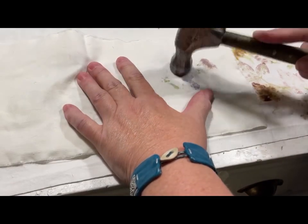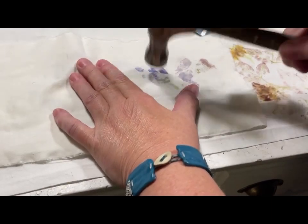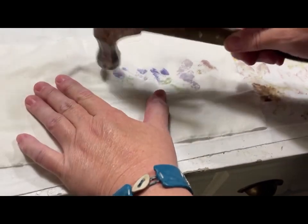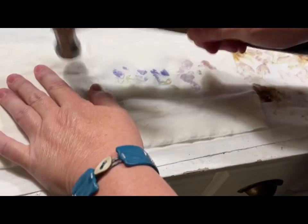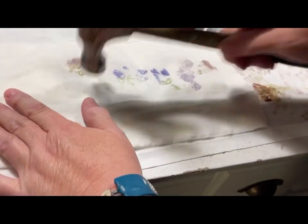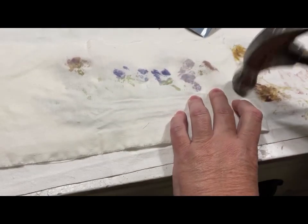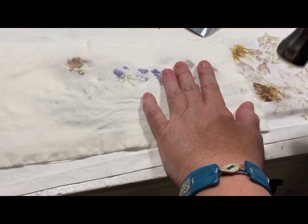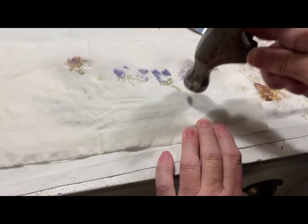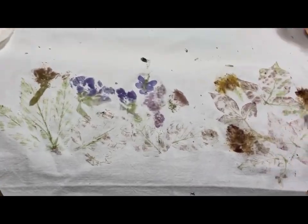Another way to do it is to use color and make prints from the pattern of the flowers and leaves. I will show you how it looks when you use white acrylic paint and also some watercolors. It's easier to color these prints later with more color if you make sure that you hammer on all edges so you get the clear pattern.